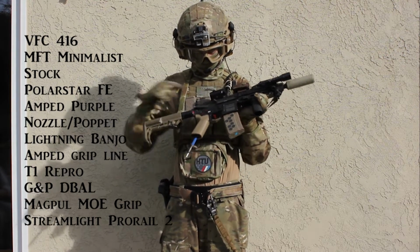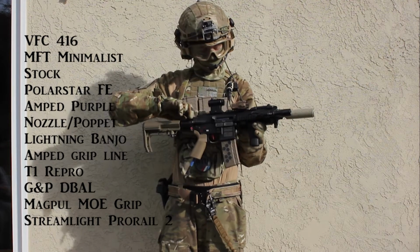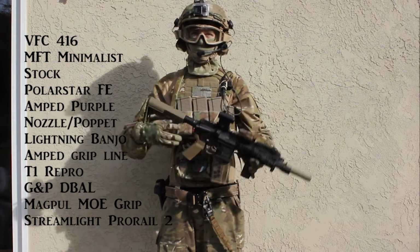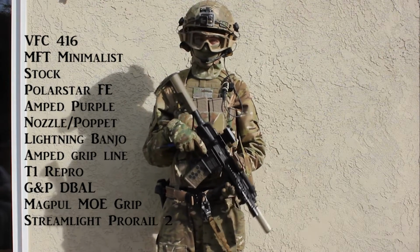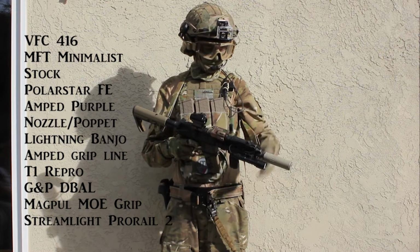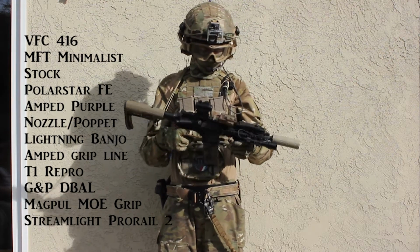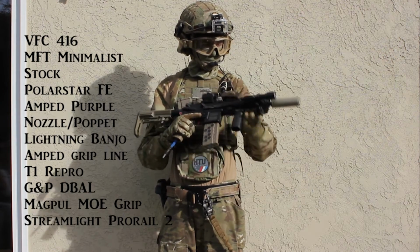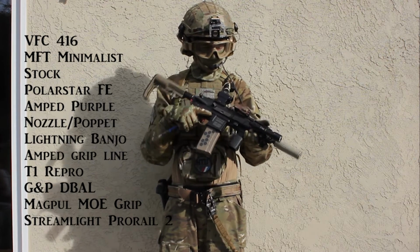The hop-up I'm using, stock VFC hop-up, just works the best for me. With a Prometheus 6.03 inner barrel. Just runs right to the flash hider, not to the end of the suppressor. MAGPUL MOE grip, just to get a good handle on here.